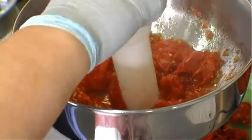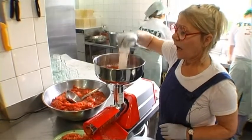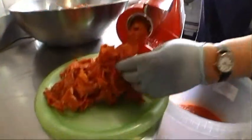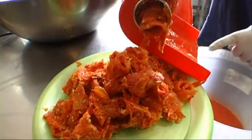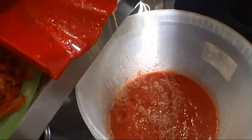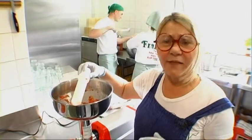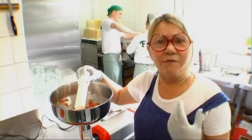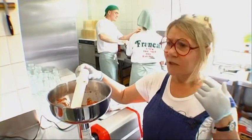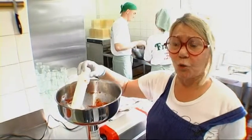We're going to feed the tomatoes in. We continue with this process until all the tomatoes are finished, and then we go on to the next process, which is jarring. Can you see all that rubbish — all the skins and pips — coming out one end? And the lovely, beautiful, thick juice is coming out the other end. After this process, the only thing I'm going to add is a bit of salt — it brings out the flavour of the natural fruit, and it's then ready for use in whatever you want: pizza topping, curries, fish sauce, casseroles, stews, Indian, Chinese — whatever you want to make a good sauce, you use passata.